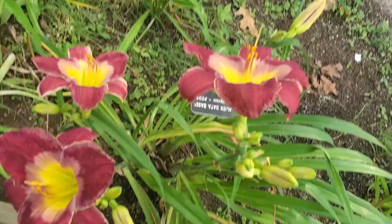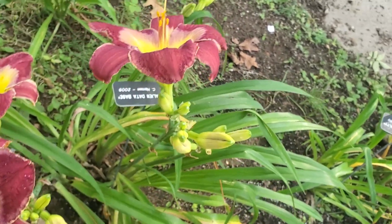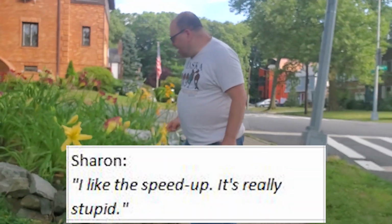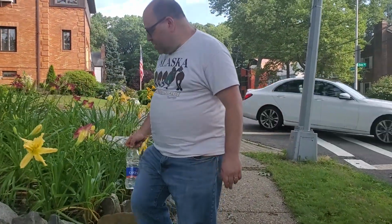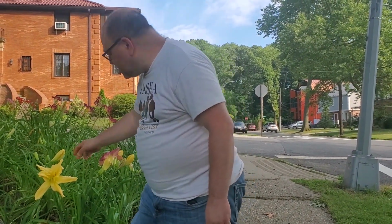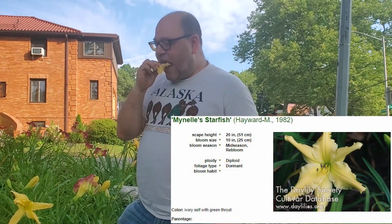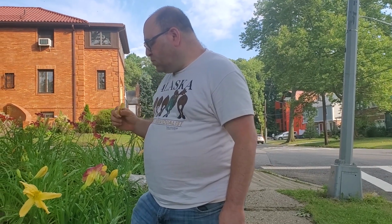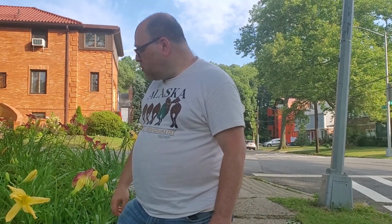I'm not ready to try Bridget yet because this is the first day that we've had any Bridget blooms. Okay. Can I go to my Nell Starfish? Sure. My Nell Starfish is one of these daylilies that I like a lot better than I thought I would. And you know, if you look at it, it actually really does look like it's shaped like a starfish. So I'm gonna try my Nell Starfish. It's got these big yellow beefy petals. Not bad. It's a 3, I think. Not a strong flavor, kind of mild. But it has texture, which is nice.